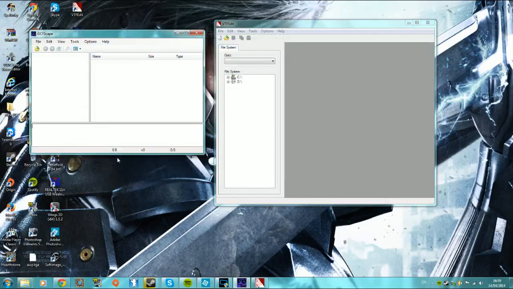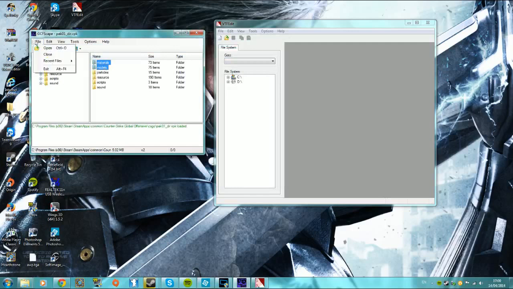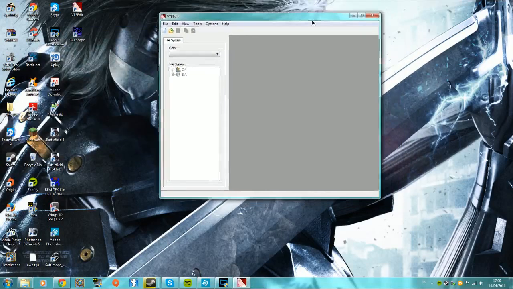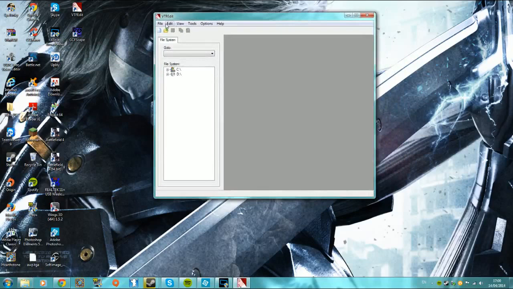So you're going to open this and you should get a list here. You're going to get materials and models, and then right click them and go extract. I've already done this, but you're going to extract them into your CSGO folder, and that should open everything up. Then you can close that. That should take a couple of minutes, depending on your processor speed, it's fine.